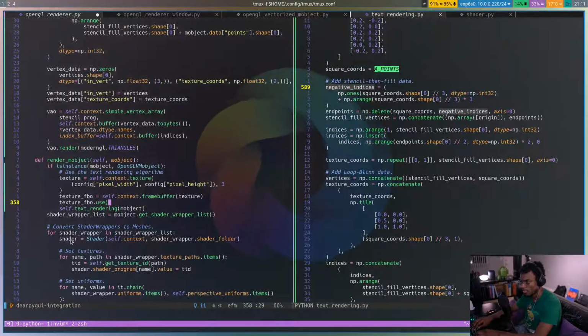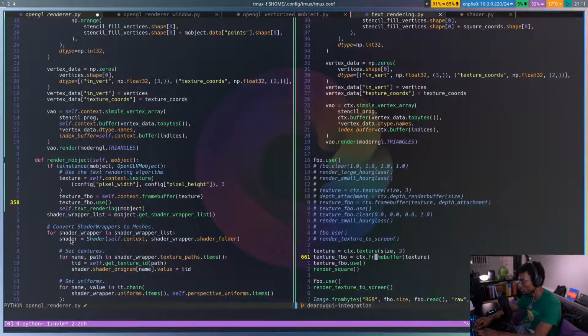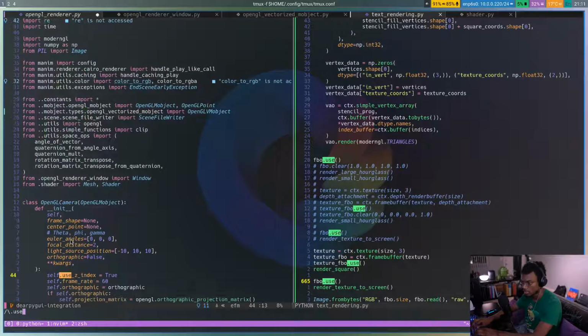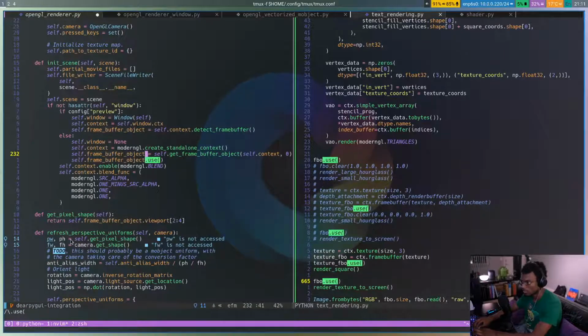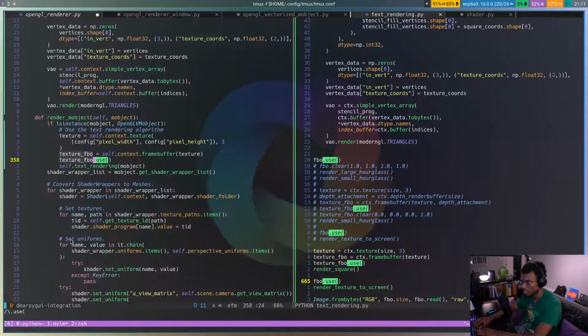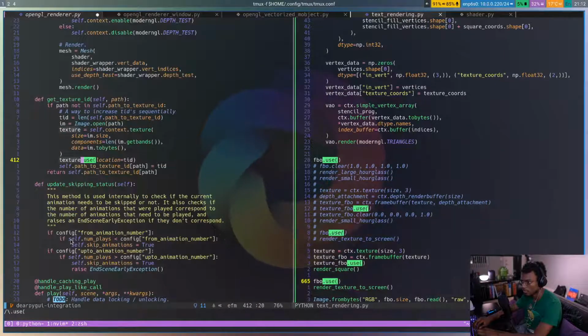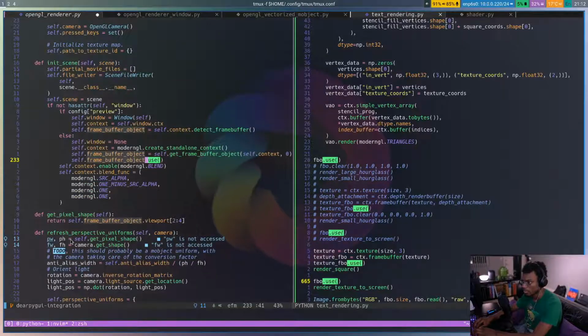And then I'll have to switch back to render to the screen with fbo.use. I don't even know where use is called. Here, framebufferObject.use, and I guess that's the only place.